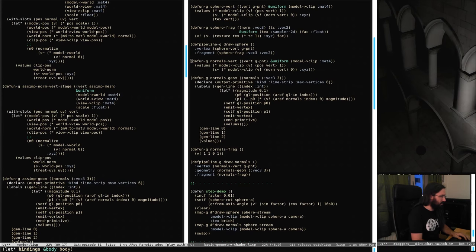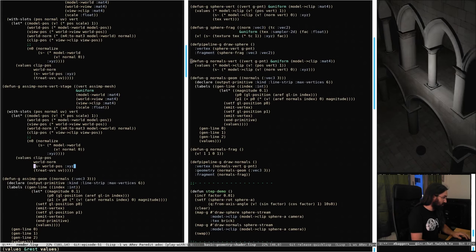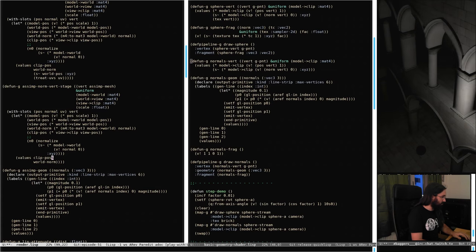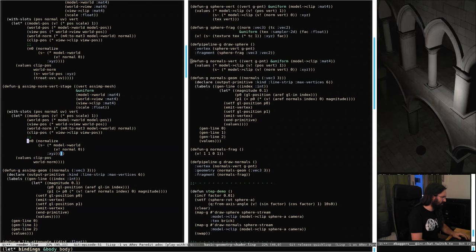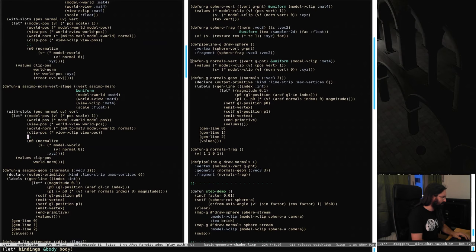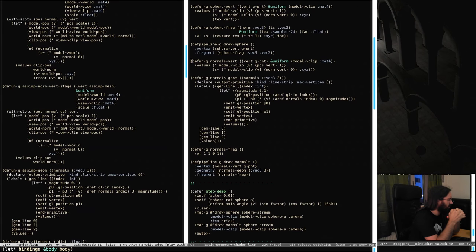Okay, so we want to put out the... We still want the clip pass, but we want the... Oh yeah, there's the world space normal. That's exactly what we want. So then we don't need N0. In fact, I don't think we needed N0 ever. Do we want world space normals? Actually, no, we're going to use that for lighting.